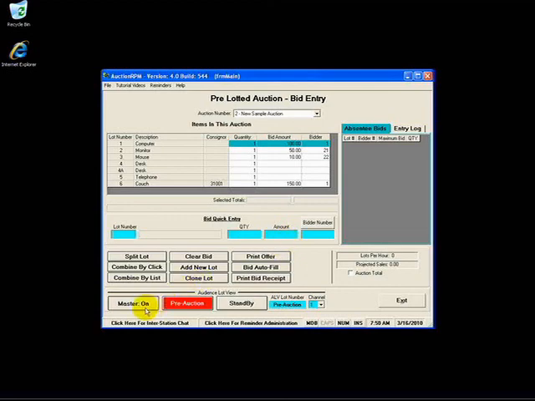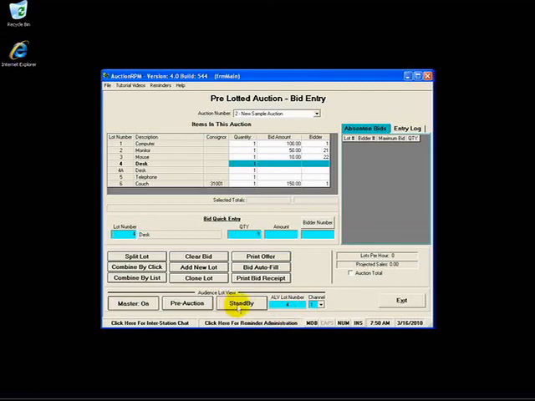Well, now that the master button is set to on, now we can remote control the audience lot view screen. Right now we're in pre-auction mode, but simply entering in a lot number here, such as, I'll go ahead and enter in 4 and press enter, that action causes the lot number that is being shown in the audience lot view screen to change. So now if I were to show the audience lot view screen, we would be looking at lot number 4. And that's the way that works.